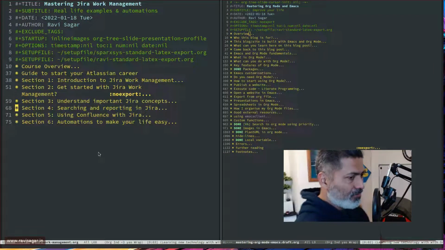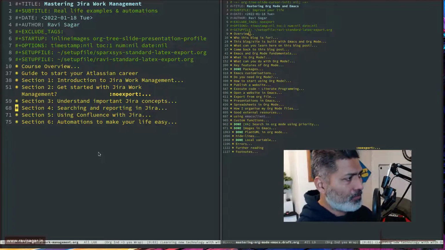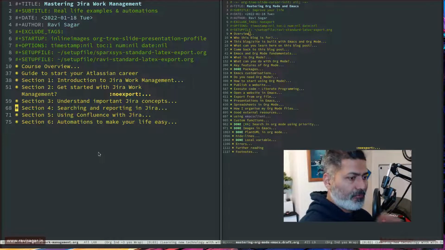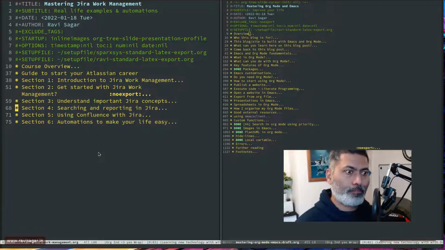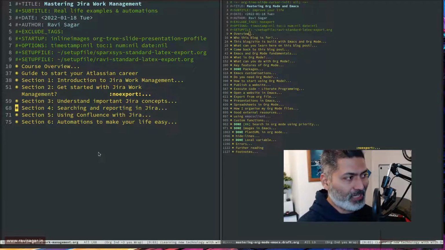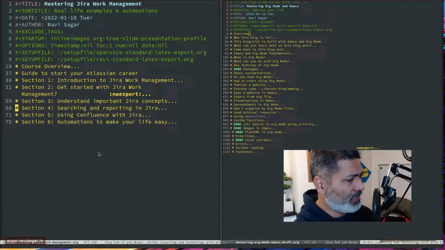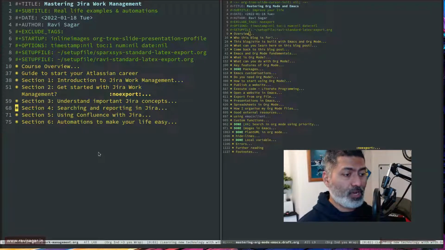Now the thing is that when I work with org mode, I don't really know each and everything. For example, I am also using the same exact file for generating presentations. So if I have to, let us say, conduct a training on Jira, I don't really use PowerPoints anymore. I use basically the HTML file that I generate using org reveal, which I started using. And this is working great.